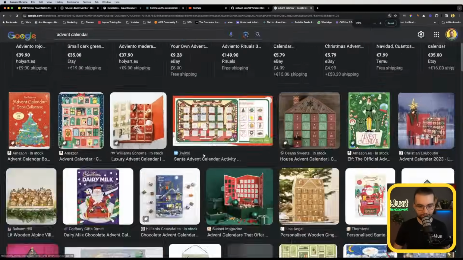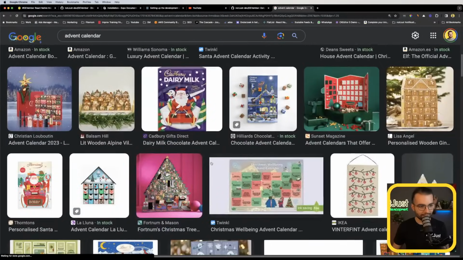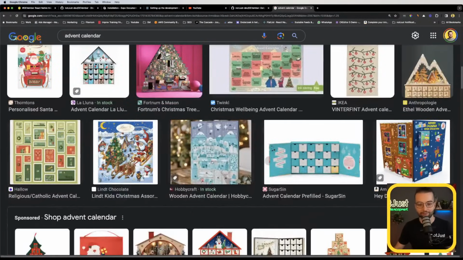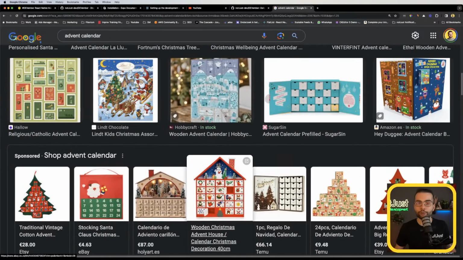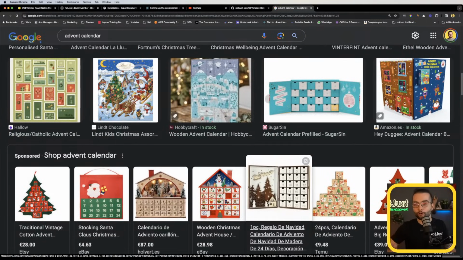This is my inspiration, something with 24 cells or boxes, and every single box is going to be a separate folder or a separate page or group of pages in our application.